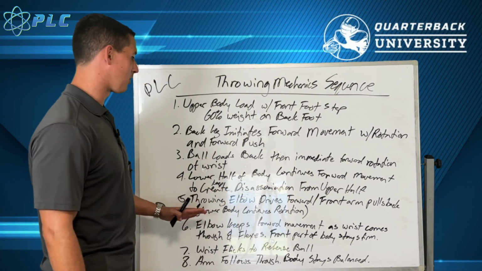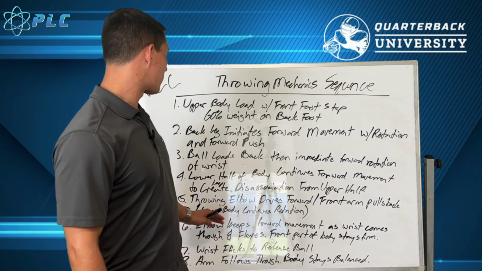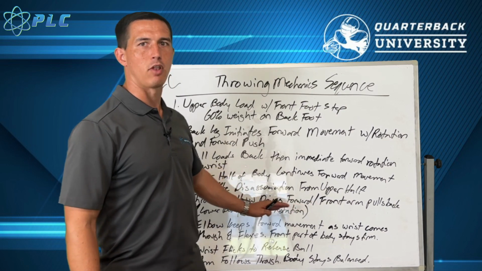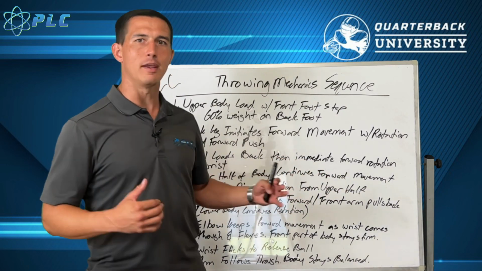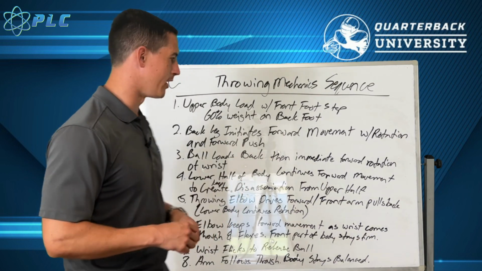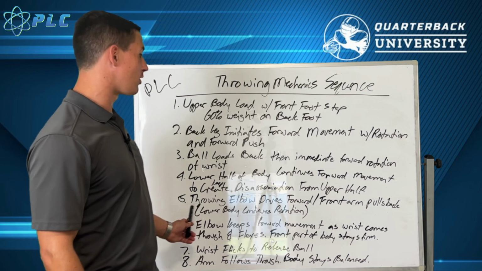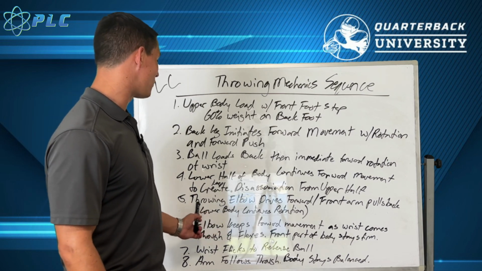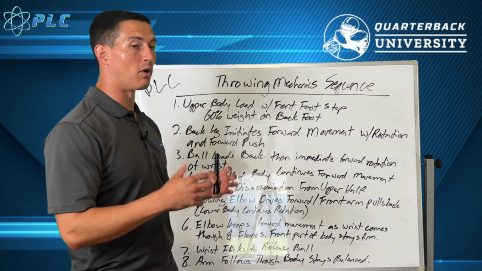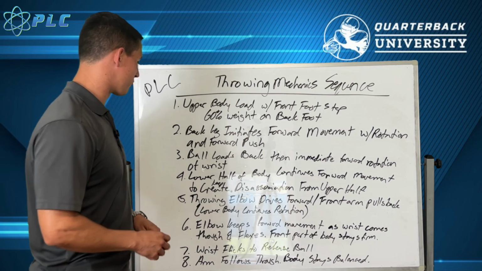Okay, so you got to be able to keep that rotation, and there's really somebody who's going to struggle with accuracy. If you're not able to go through the throw and continue movement through the throw, now it becomes a lot more like a jerky movement, which means you're lacking control. If you're lacking control, you're not going to be as accurate. You got to be able to continue through this throw, and as you're continuing through, you have to be able to maintain a strong elbow drive. So you have to understand what's happening in the upper body and what's happening in the lower body in order to really maximize this movement pattern.